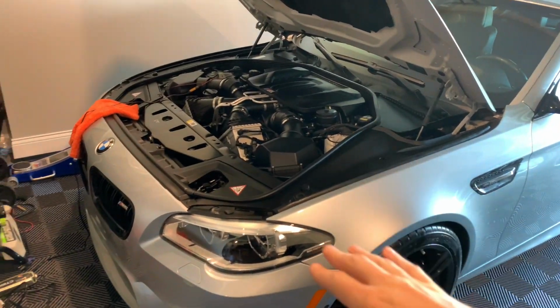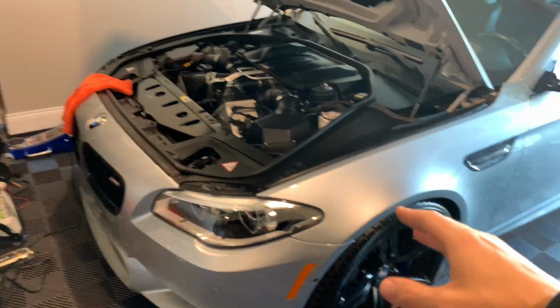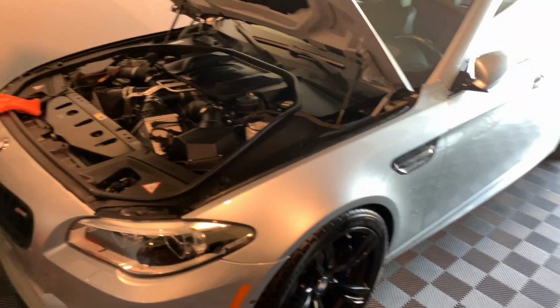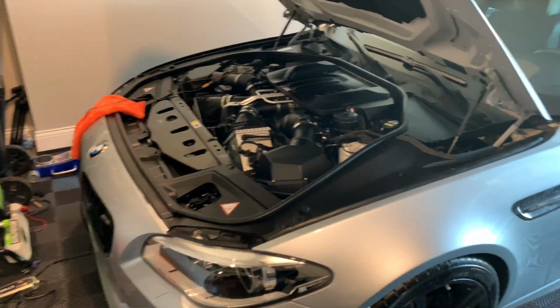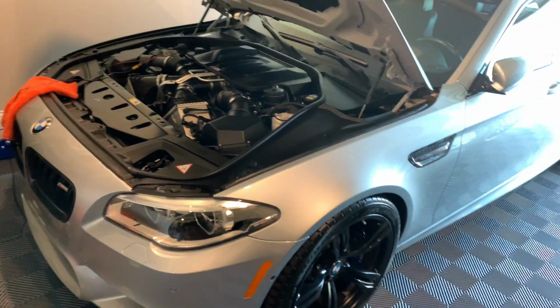I'll go more into depth as far as just the tune in general, driving impressions, of course, and also kind of the JB4 menus and stuff like that. So now let's go ahead and do a cold start with the JB4 on.